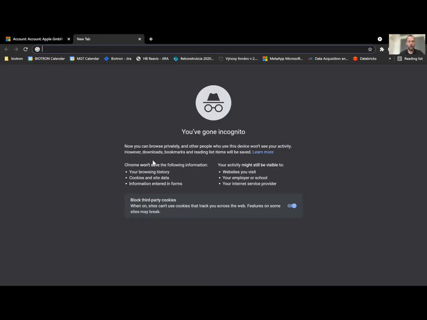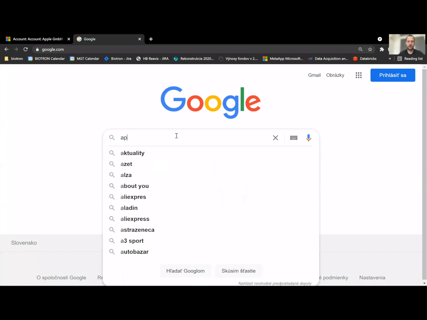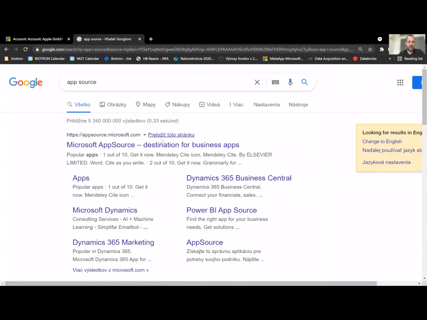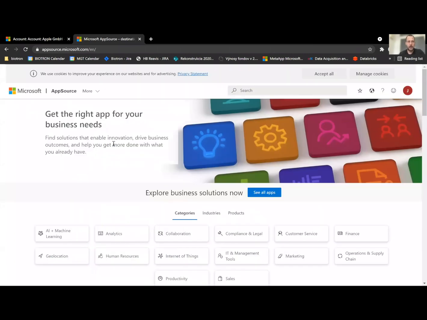So let's open, for example, Google and put their App Source. And the first link is Microsoft App Source. Go there. And here you have a search where just put HitHorizons.